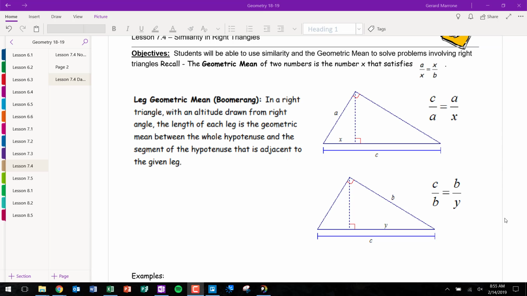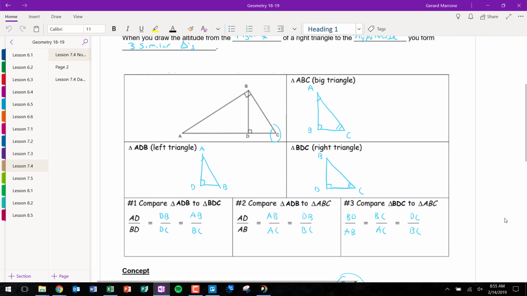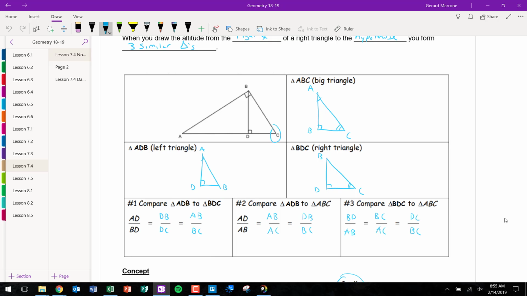Welcome back in. We're looking at the last portion of section 7.4, which is one of the longer sections that we'll have all year. Just a little bit of a recap. When we talked about this section, we are talking about similarity in right triangles. And we said that if I'm given a picture like this right here, that I can break it into three triangles and kind of stack them all up so that they look the same direction.